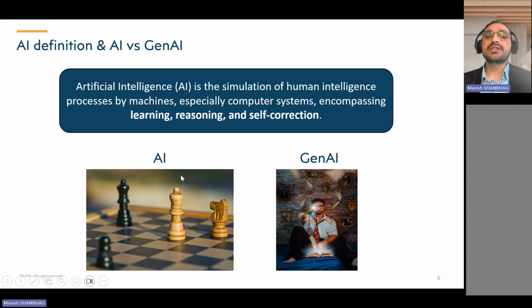Imagine two scenarios. The first one being that you're playing a game of chess with the computer. Okay, the computer is trained. It has been fed with millions and billions of possibilities of what to move when the opponent moves in a certain fashion, right? So this is a very classical case of AI where you have some information which is already being fed in, trained, etc., and the AI responds in a particular manner to a stimulus, which is the move the opponent makes. Okay, just hold that thought in mind now.